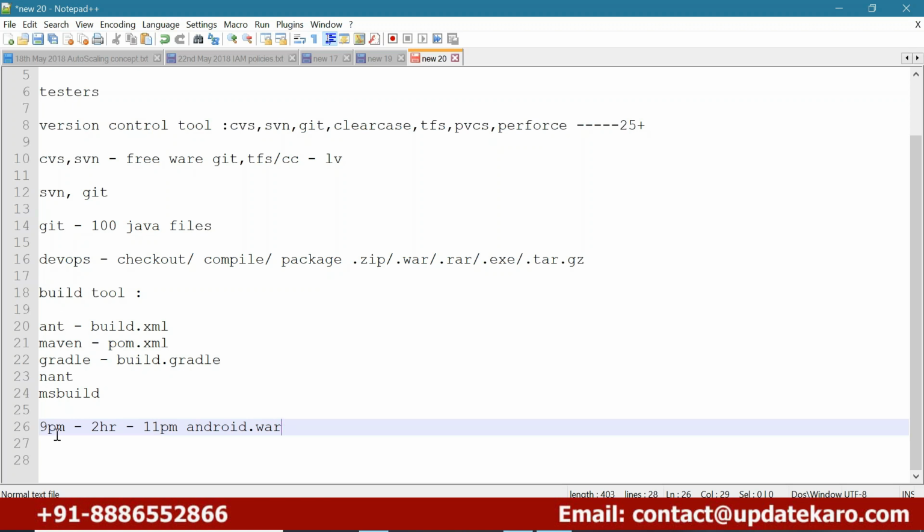But the thing is that every day we are getting a build request at 9 p.m. and you are just sitting in the office just to call the build.xml file. Suppose if it is taking 2 hours of time, at what time is it going to be complete? 11. But every day they are sending at 9 p.m. only. Are you interested to stay in the office just to call this XML file, and again sit idle for 2 hours, and again you are going to have the war file?